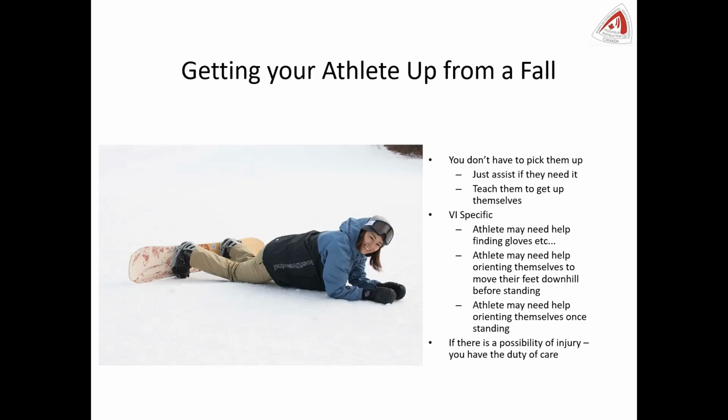And once they're standing up, they may need help orienting which way is downhill, which way we're setting off again. If there is a possibility of injury, you have a duty of care as an instructor or as a guide. But the goal is for them to become as independent as possible.